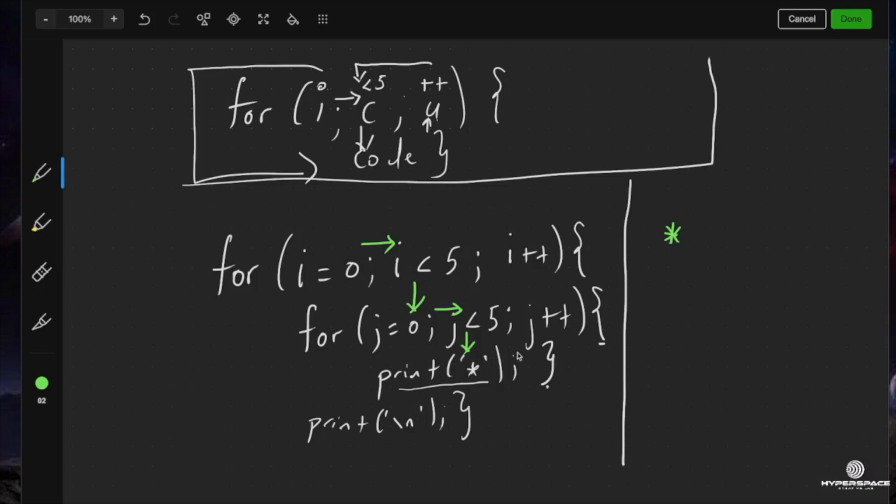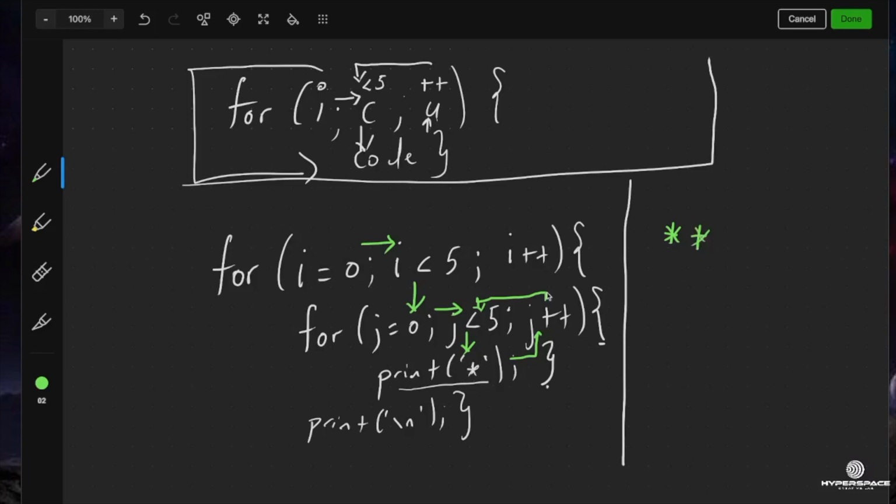Now it goes to check the update. So now our iteration, which is 0 because j is currently in the 0 iteration, becomes 1 because this is an increment operator. So now that we have incremented it, we come back to check the condition again. Do you get it? So now the question we ask is, is 1 less than 5? Absolutely true. So it comes down to execute again. So we print another star.